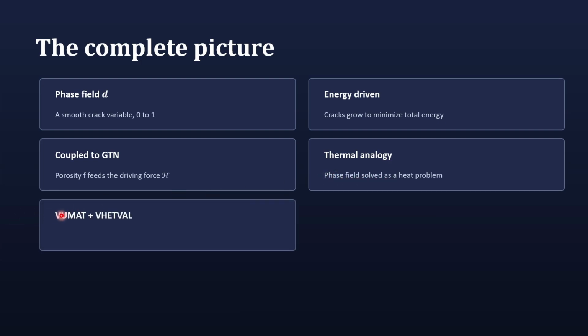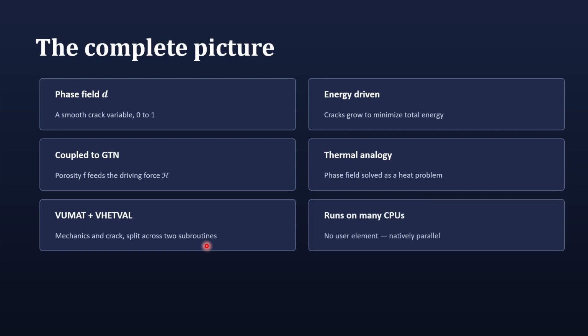Next, we use this VUMAT plus VHETVAL formulation, where mechanics and crack are split across two subroutines, which essentially exchange the history field amongst each other. And lastly, this runs on multiple CPUs. So there is no user element. It is natively parallel.